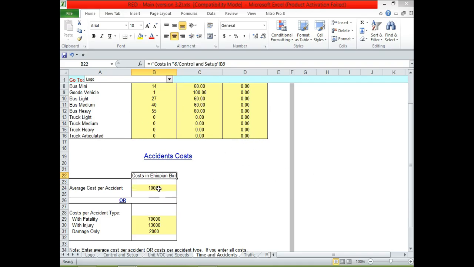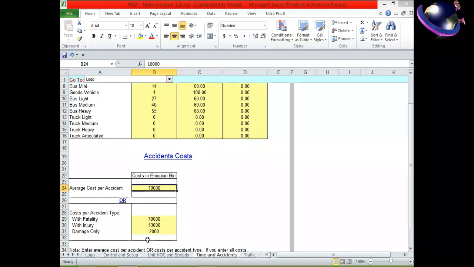So that's not insurance at all. That's what it asks here, insurance. You can give either an average for all of them. There are 3 kinds of accidents. Fatality is death. Then injury, if you are hospitalized because of a car accident, I think they say more than a day.